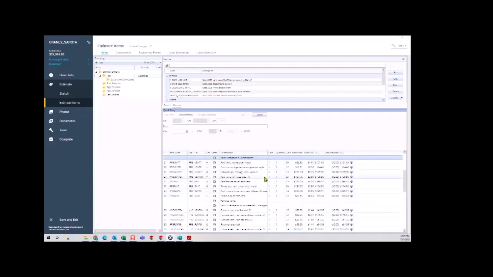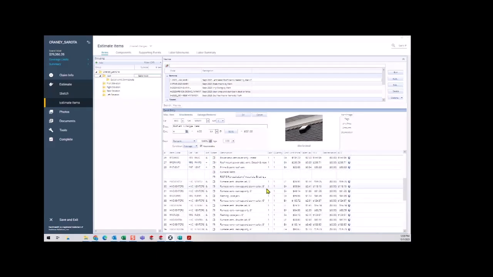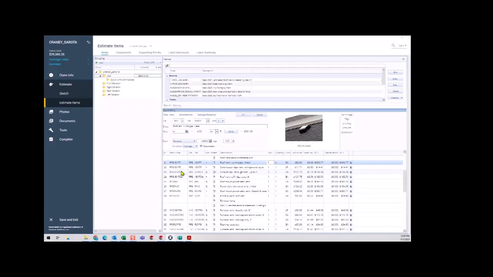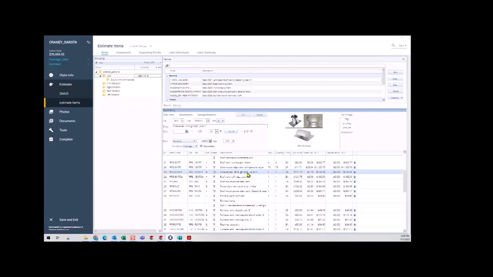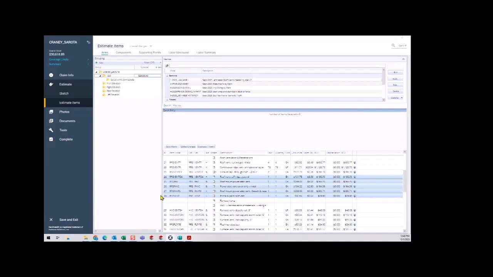And then we go through the vents, and that you can get from the scope of loss, but you should also look at the photos. The insurance misses stuff. Sometimes the photos are good enough to tell, sometimes they're not. Don't agonize over it, because if they don't provide good enough photos, that's on them. So let's say there was 4 turtle vents. There was 78 feet of ridge vent, and there was 2 exhaust caps. And then we don't have any of this other. I'm going to hit shift again, get rid of some of these.